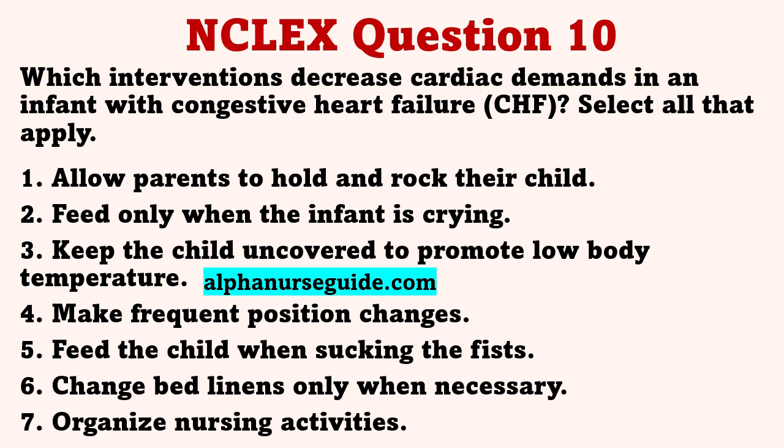Which interventions decrease cardiac demands in an infant with congestive heart failure? Select all that apply. 1. Allow parents to hold and rock their child. 2. Feed only when the infant is crying. 3. Keep the child uncovered to promote low body temperature. 4. Make frequent position changes. 5. Feed the child when sucking the fists. 6. Change bed linens only when necessary.